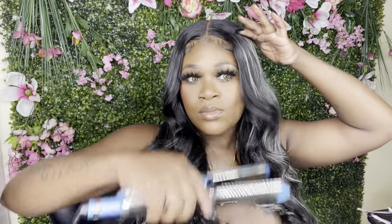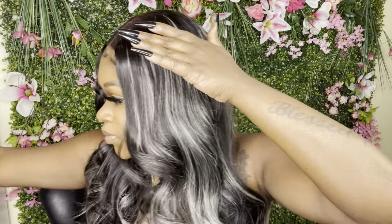And remember, we already had layers cut in the hair, so there was no need to cut anymore. Especially if you're a person who wants to switch your looks up a lot, whether you want to wear curls and then maybe you want to straighten it back, it's up to you. But just to show you that this look can be versatile, I'm gonna touch up some areas I feel need to be touched up, and then I will show you the final look video at the end.